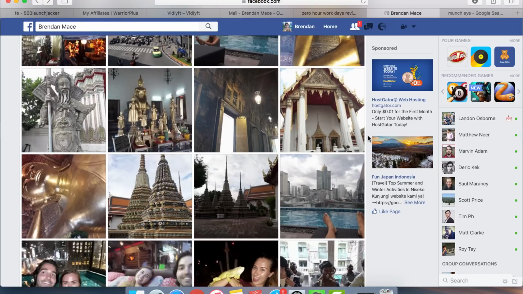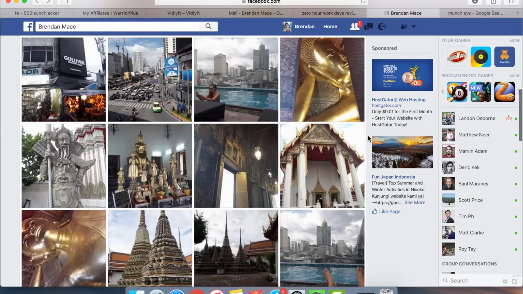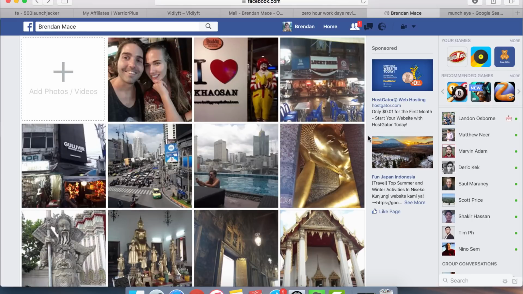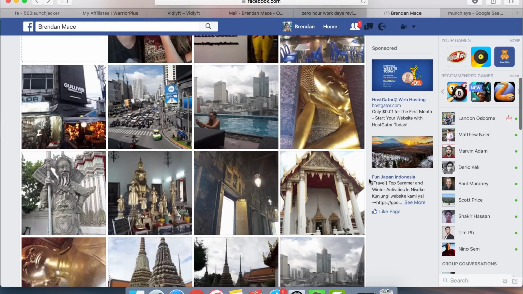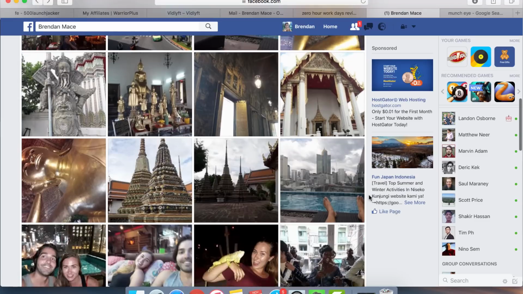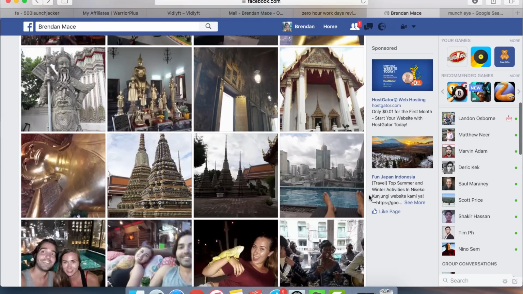But before we get to that, let me give you a little bit of an update on where I currently am in the world. So right now, I'm in Thailand again, but this time around, I'm with a good friend of mine from back home. Her name's Lindsay, and we've just spent the last week or so exploring Bangkok at our hotel with a nice rooftop pool. And we have just landed, now we're in Koh Samui Island.